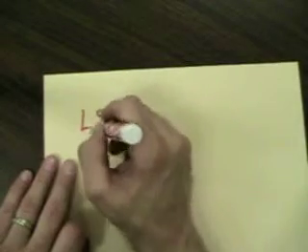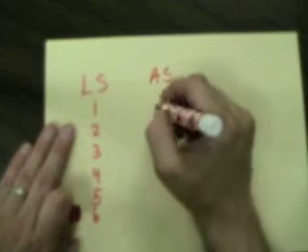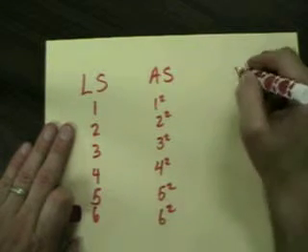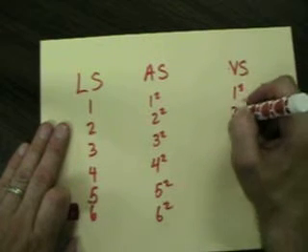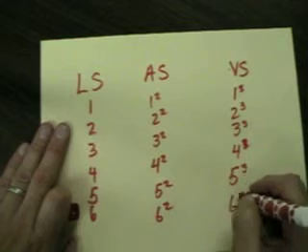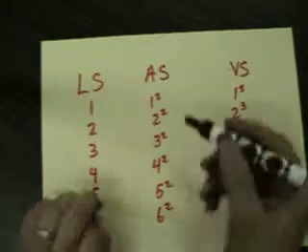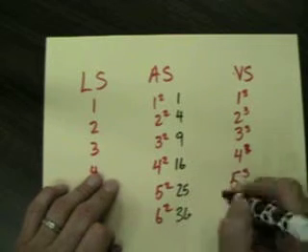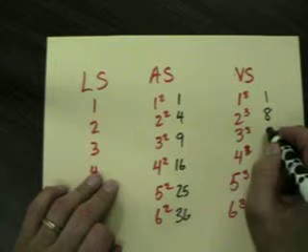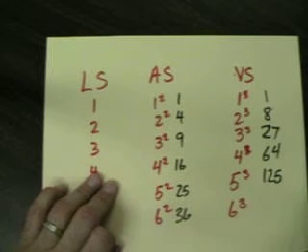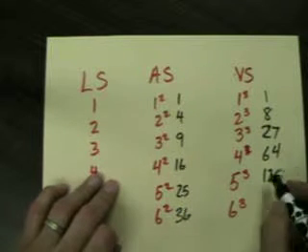Remember, we talked about this connection, and we could do lots and lots of examples, but basically we said linear scale factor: 1, 2, 3, 4, 5, 6. Area scale factor: 1 squared, 2 squared, 3 squared, 4 squared, 5 squared, 6 squared. Volume scale factor: 1 cubed, 2 cubed, 3 cubed, 4 cubed, 5 cubed, 6 cubed. I'm going to put some other numbers in here real quick because we don't usually think of it as 1 squared. We usually think 1, 4, 9, 16, 25, and 36. And for the cubes, let's see, 1, 8, 27, 64, 125, and I don't know what 36 times 6 is, 216.